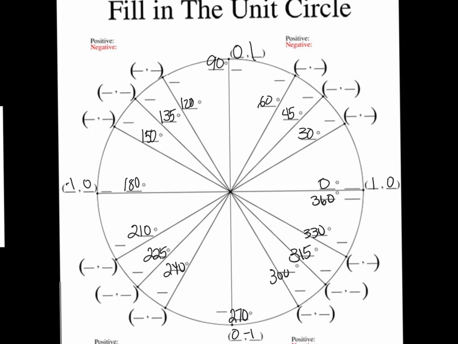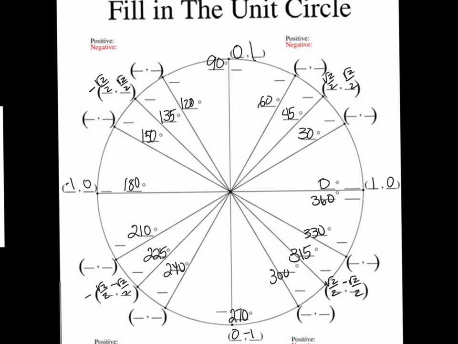Then as we come up with our ordered pairs, we know that the 45s are all root 2 over 2s. So in the middle over here, root 2 over 2, root 2 over 2, but the x has to be negative. Then out here in the middle, root 2 over 2, root 2 over 2, both have to be negative. Root 2 over 2, root 2 over 2, the y alone has to be negative.